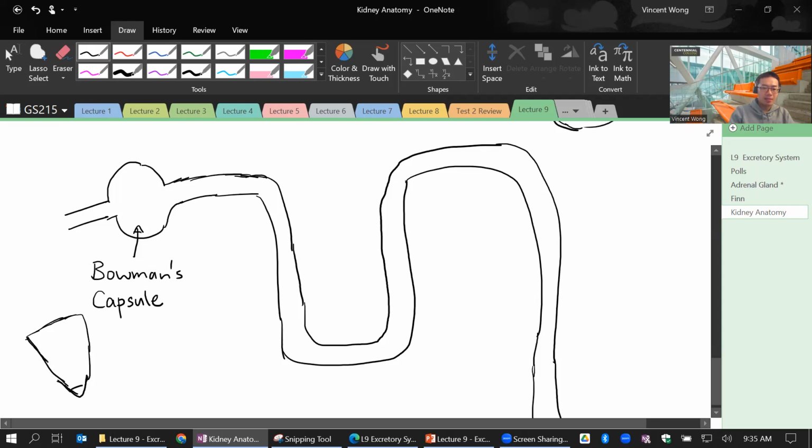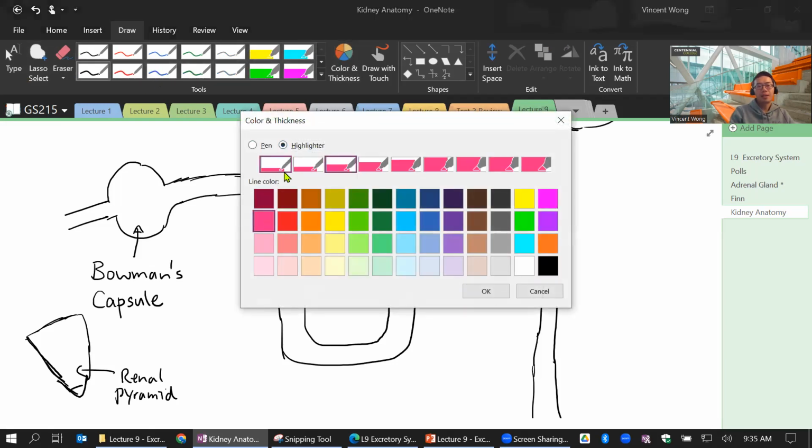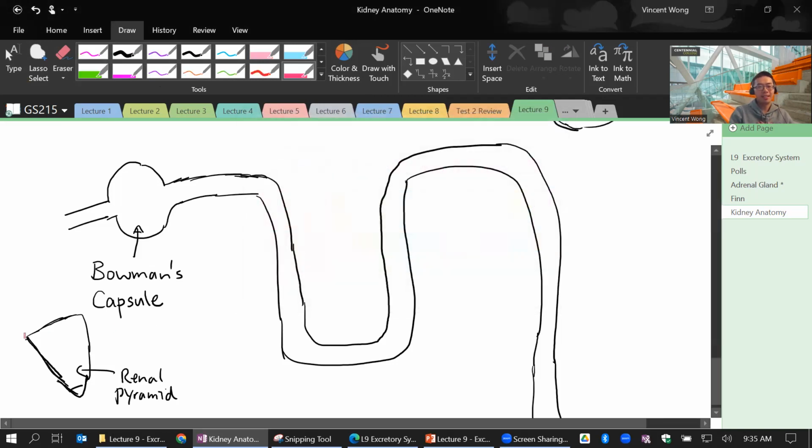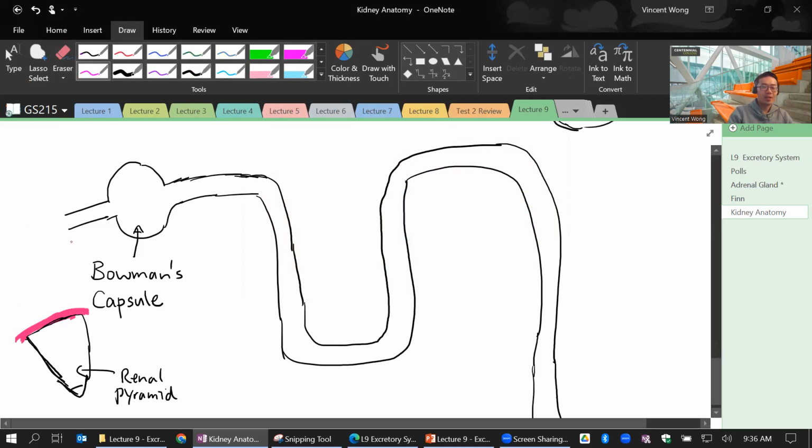By now, you should recognize what this is, right? This is the renal pyramid, right? Can someone please make me feel better and convince me that you are with me? What is this artery that's on the outer edge? The arcuate artery. That's right. That is the arcuate artery, right? Okay, I will label that for you one more time.